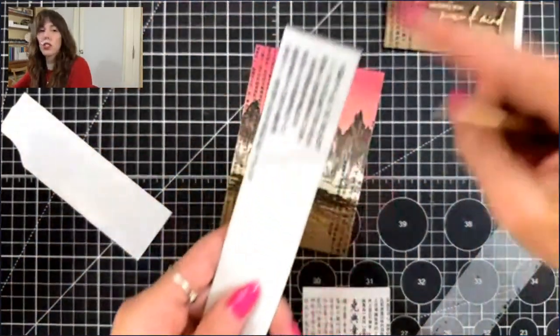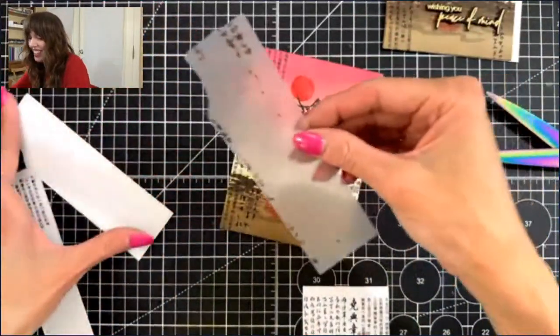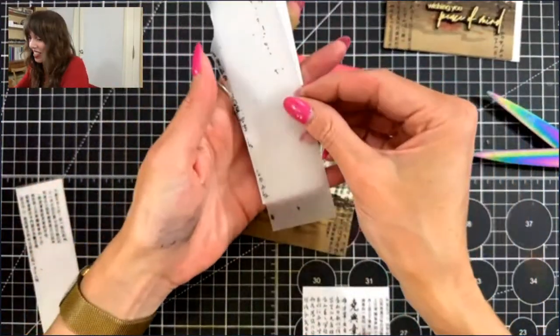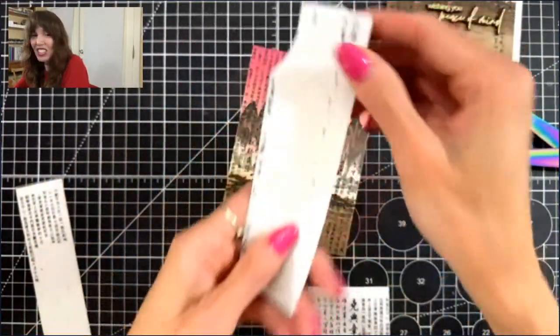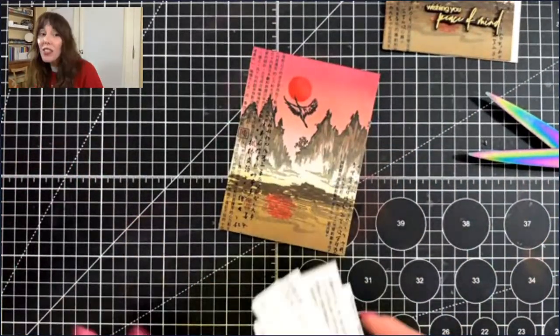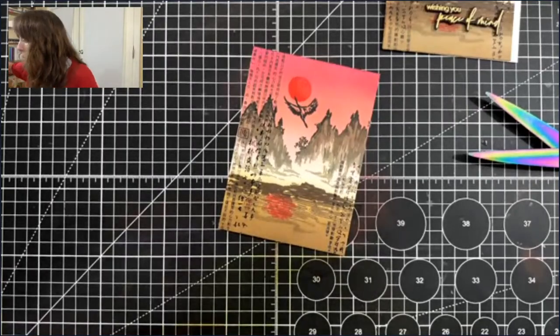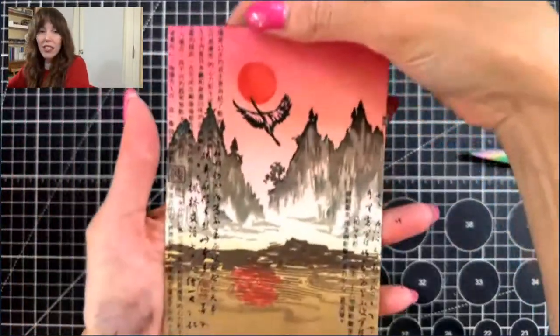I'm gonna save this because there's still plenty on there. I'm even gonna save this. Even though I used most of it, I'm still going to save it. There's still a little bit there. I might use that. And this is why my craft room is a mess. Keep it all.